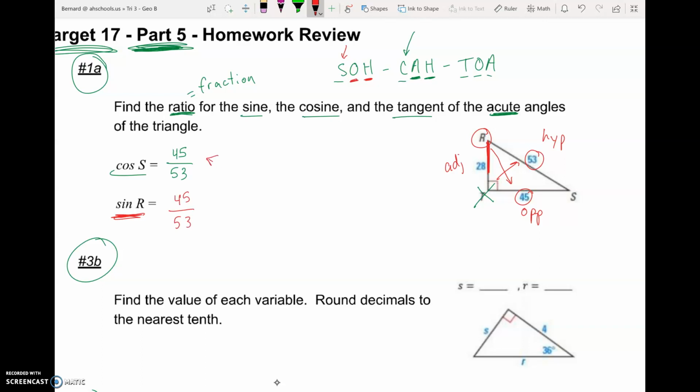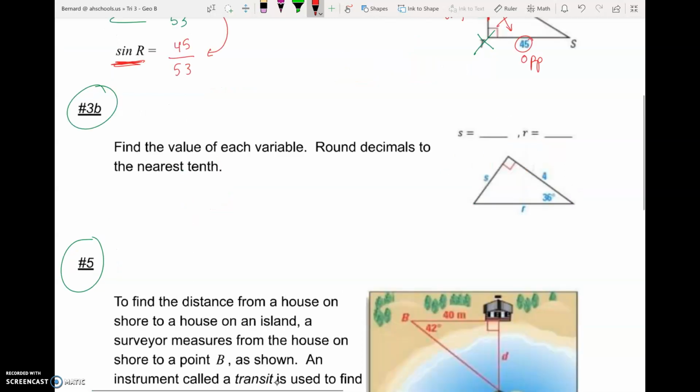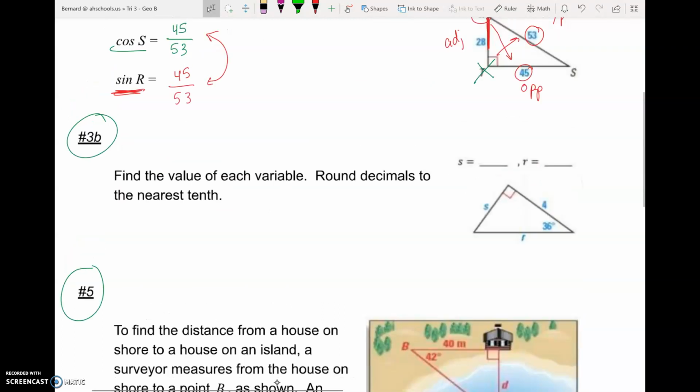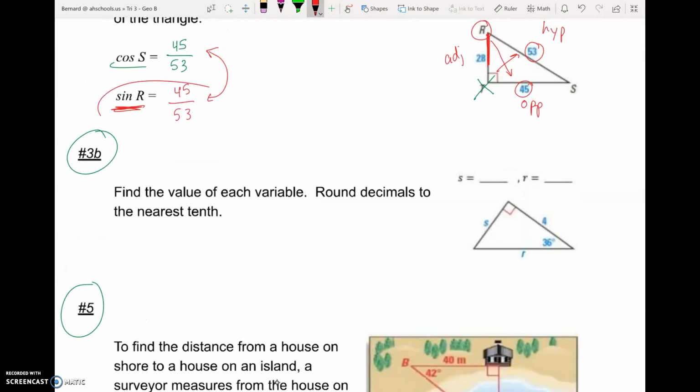And just this quick reminder that when we change angles, opposite and adjacent flip, and so the cosine of one angle is always equal to the same thing as the sine of the other angle. All right, now let's practice using this stuff. So a lot of times we'll set up these ratios like we did up here, but there will be an X or a Y or an S or an R like in this problem in our fraction. And we've got to solve for that. And that'll be a missing side length.